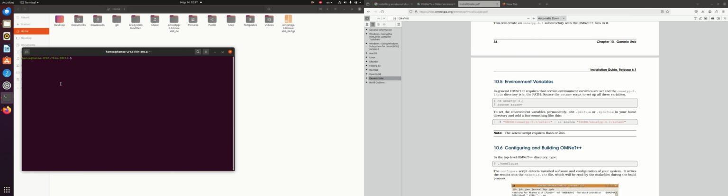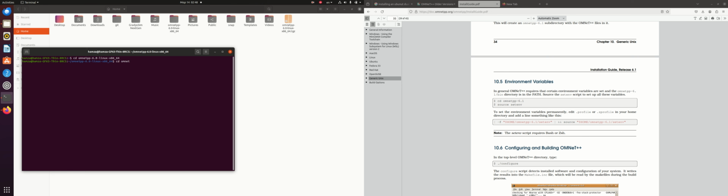Now here, I will first of all write cd to open the directory that I have for OMNeT++. You can always copy it, it's much easier than writing it manually, but I just did. So I am now inside this directory.